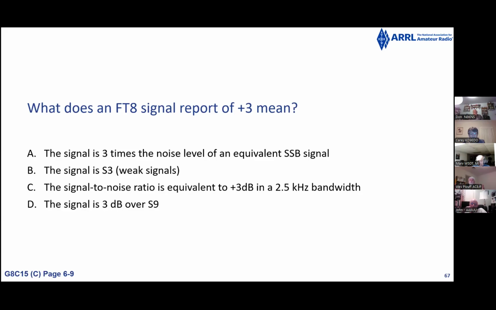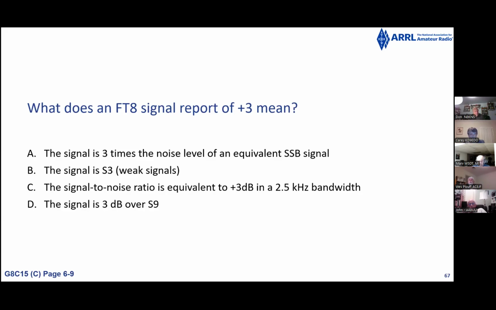So the FT8 signal from one station is about 50 hertz wide, but a single sideband signal is about 2.8 kilohertz wide. So because noise is dependent on bandwidth, that means that if you're listening with a wide receiver bandwidth, you'll hear a lot more noise compared to just the noise that's in that 50 hertz occupied by the FT8 signal. That's why you can see negative numbers.